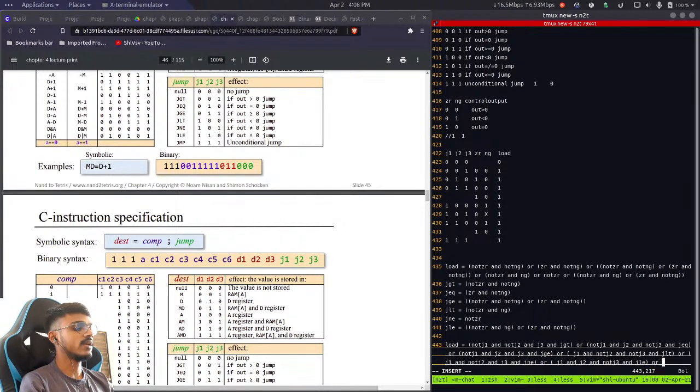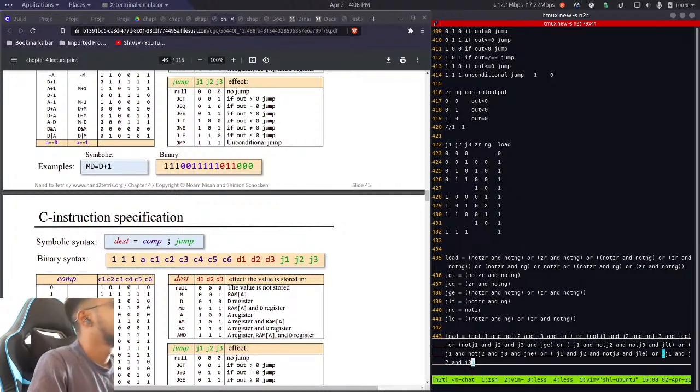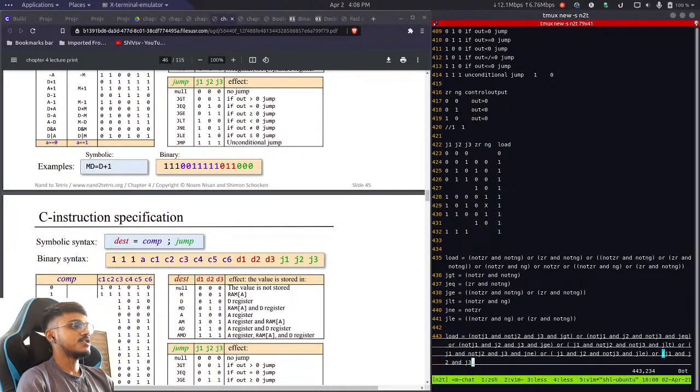And the final case, J1 and J2 and J3. Okay, this is the function that we have to create.